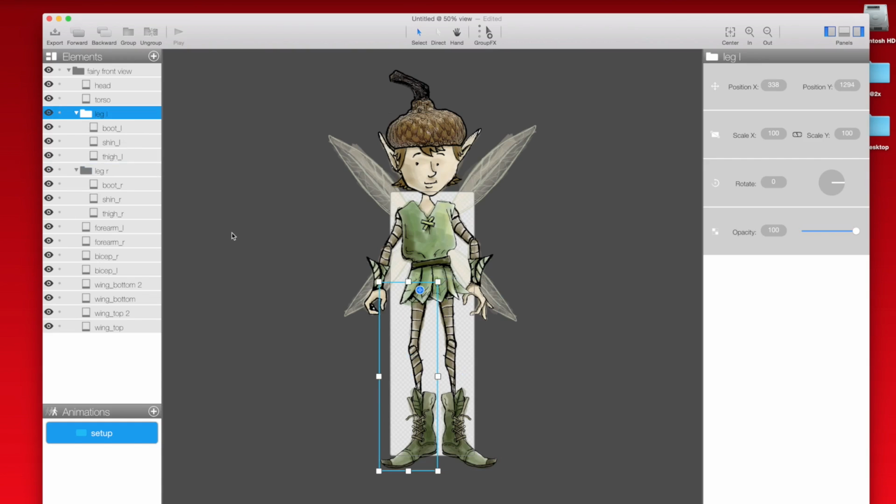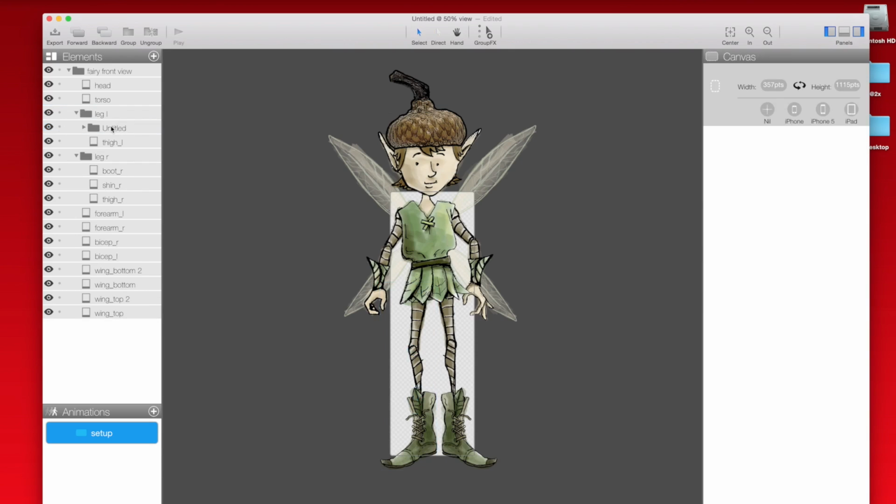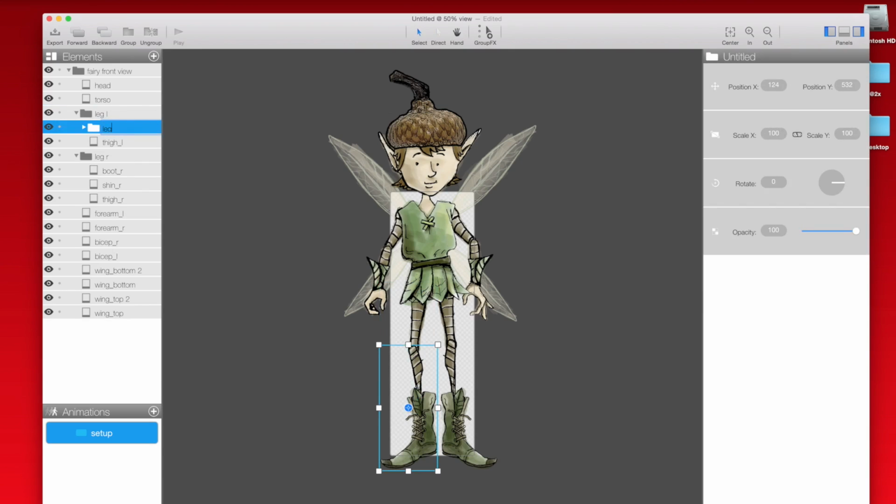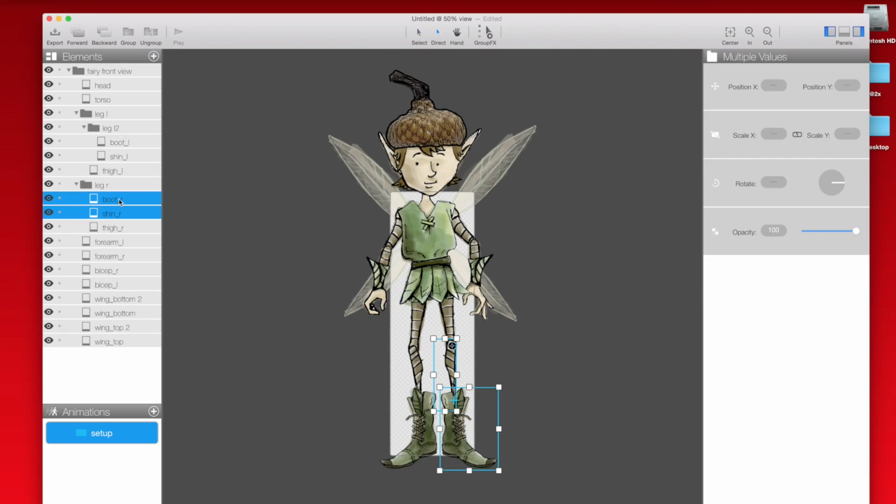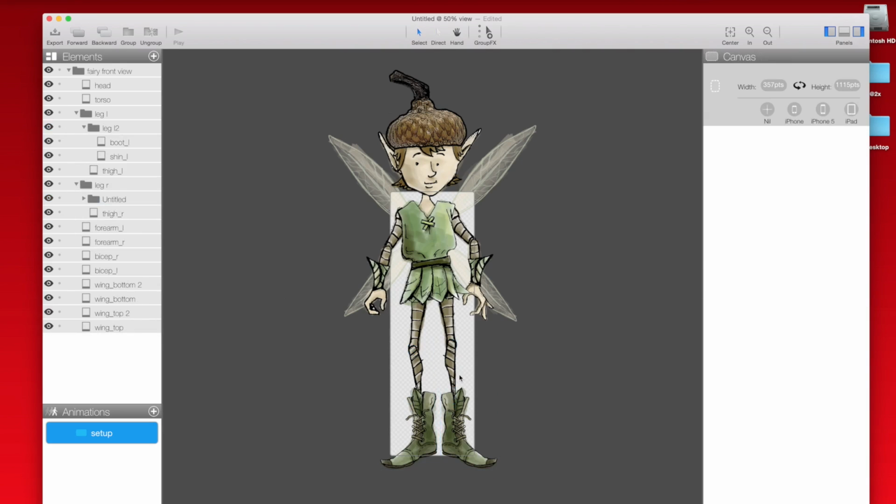I also want a little bit more control, so I want these bottom two sections also to be a group. I'm going to call those leg L2. And I need to define the anchor points of those. Do the same thing on the right leg.